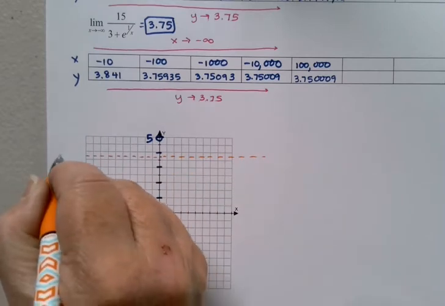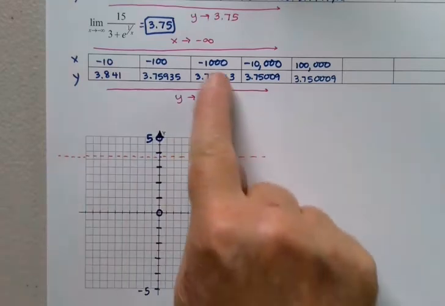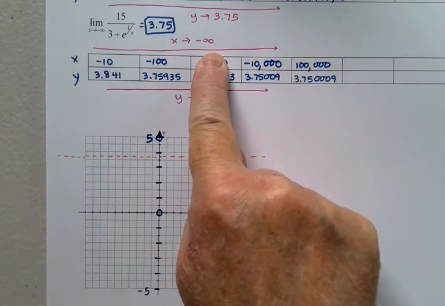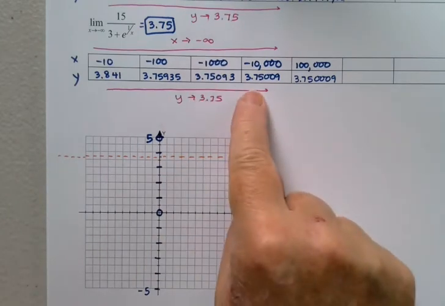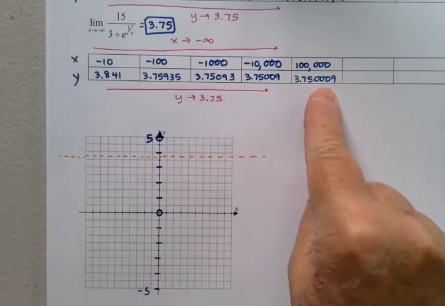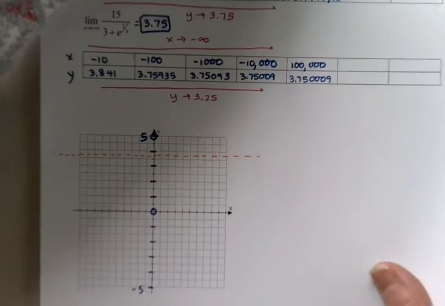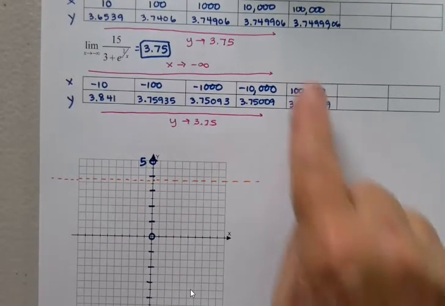And again, asymptotes are a big part of working with limits. So I'm always going to ask you to indicate your asymptotes very clearly with dotted lines. All right, our graph, we can predict very well what this is going to look like. As we went towards negative infinity here, notice that the graph approached 3.75 from numbers a little bit above it. And then up here, it actually approached from numbers a little bit below 3.75.